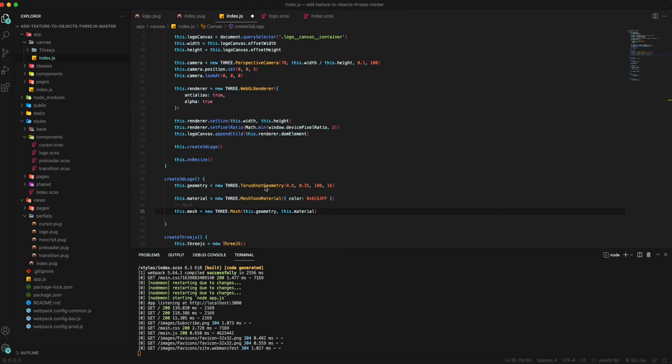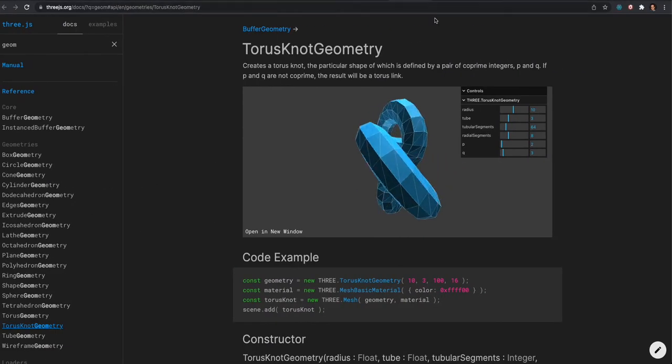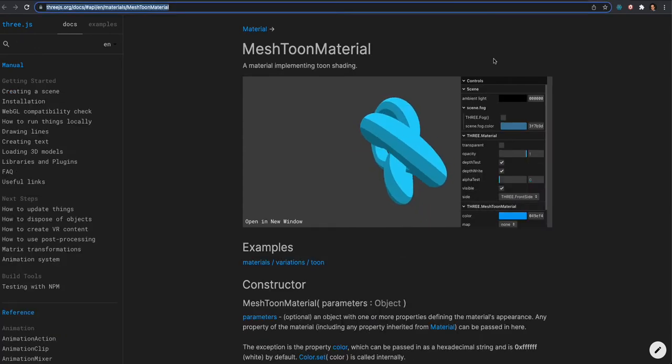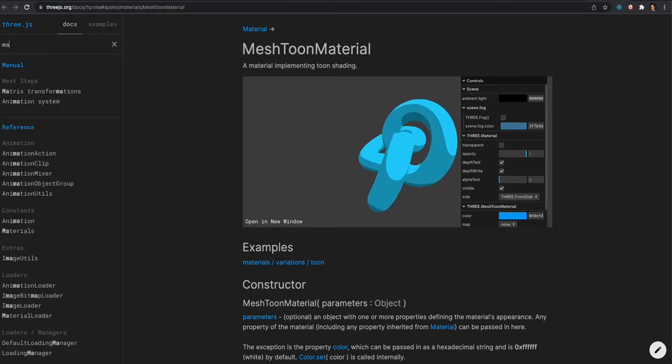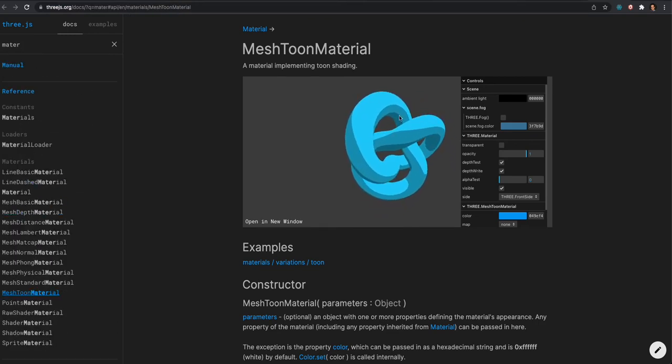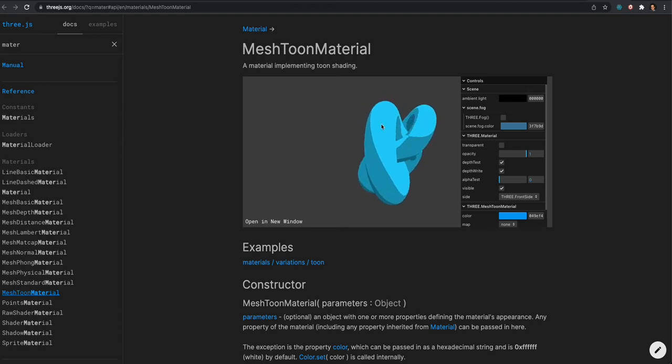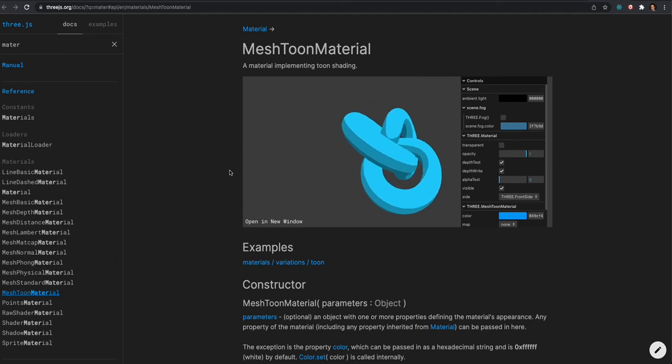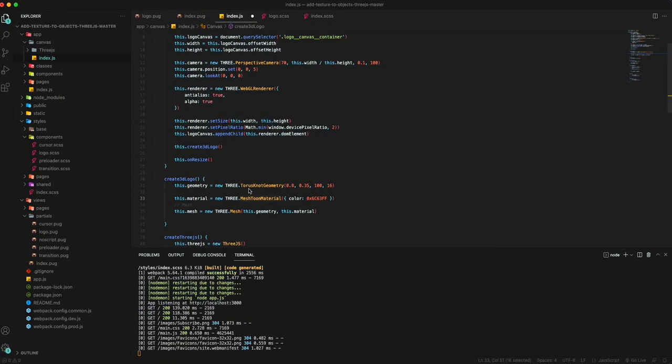So we're going to add that geometry, and then also we're going to use a new mesh material, and that's MeshToonMaterial. If you look on the ThreeJS website, again, you can search for a different material, and a lot of them are going to show up. This one I like because it's kind of shiny, so that's what I'm using here.